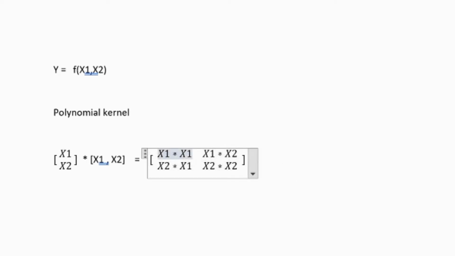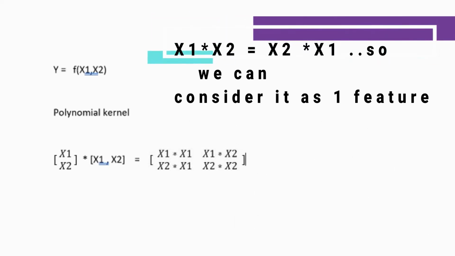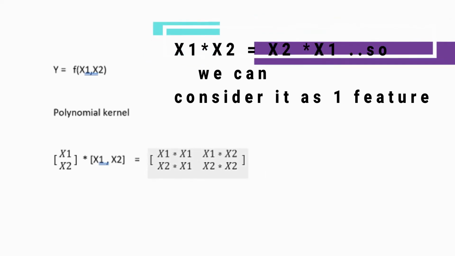So this can be written as x1 square, this can be written as x1 x2, and this can be written as x2 x1, and this can be written as x2 square. So these multiplications become my features. My first additional feature, or another dimension I will say, will become x1 square. The other dimension will become x1 x2, and that gets multiplied by 2, and then the last feature will become x2 multiplied by x2. You can add an identity matrix to this one, but for now I'm keeping it simple and only taking these three features.